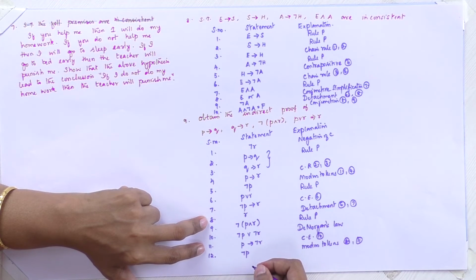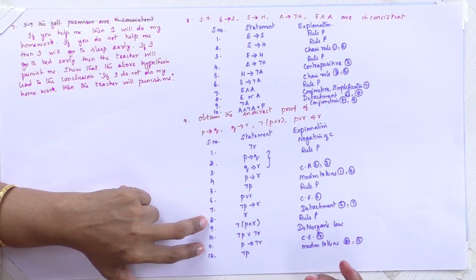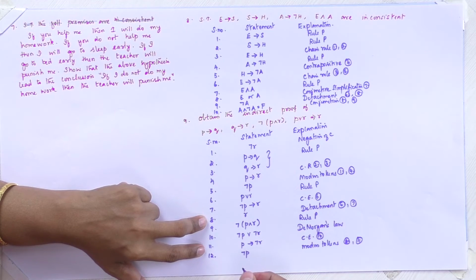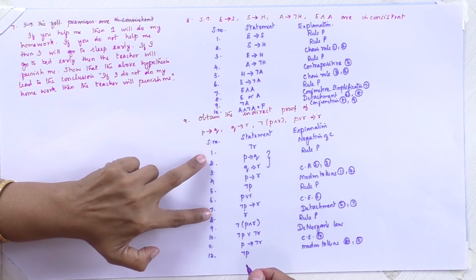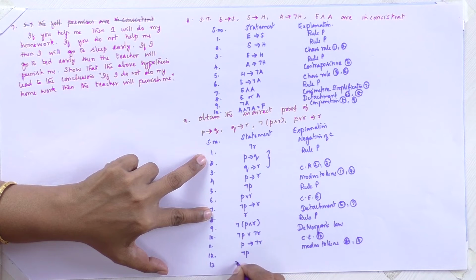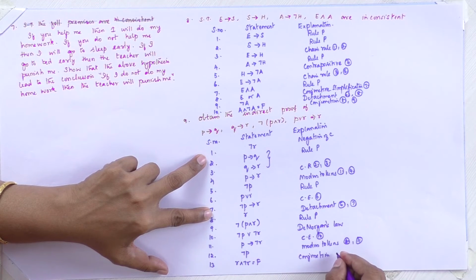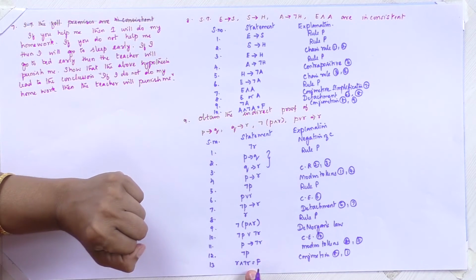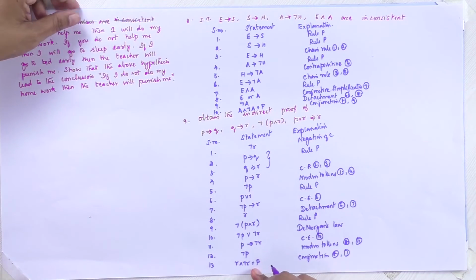And now your final intention is to get what? The final intention is to get the conclusion as F. So how do I get it? So this R and negation R will go off. I should get this term. Fine. So now you just think of this R and negation R, which will give you F, that is conjunction on 8th and first step, which will give us the contradiction as my result.